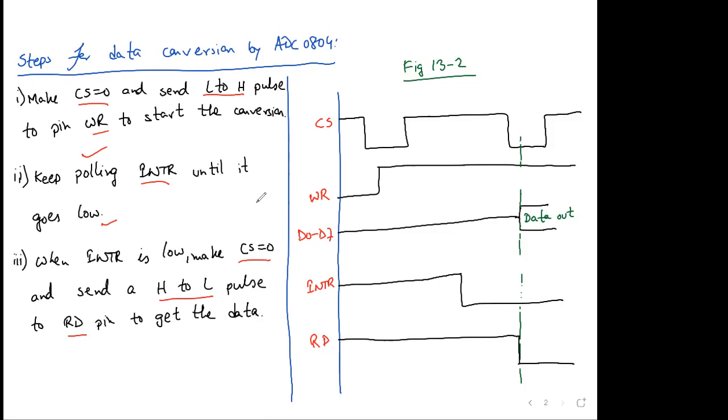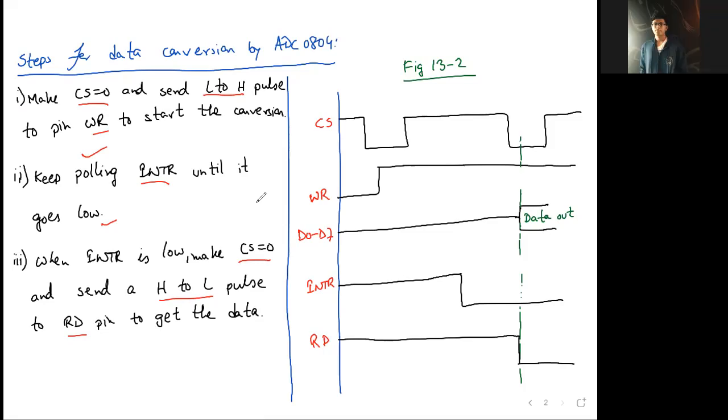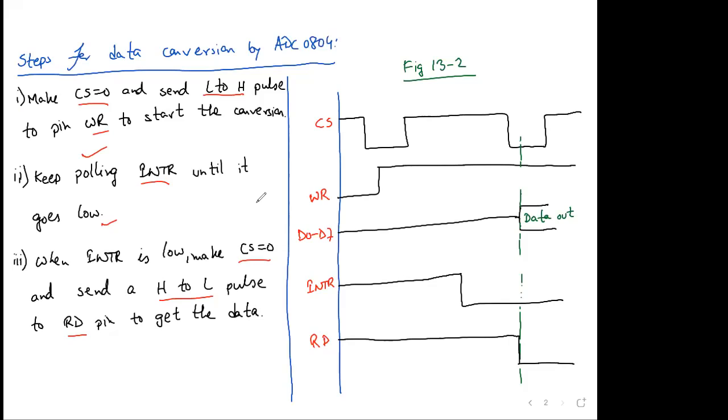If you ask why do we need the CS pin, then the answer is very simple. You need the CS pin to become low to activate the chip. So that is one answer. And if your question is why CS goes up, then that is a completely different scenario. So what is your question? My question was, sir, there is no other chip to select, so why do we need this pin in the chip? Wait, you are saying there is no other chip to select. Your CS is responsible for only this chip. Why will it be related to some other chip? That is something I'm not getting from your question.